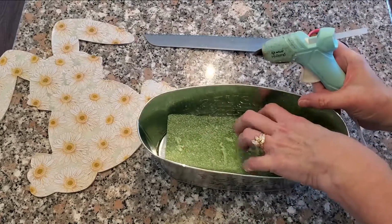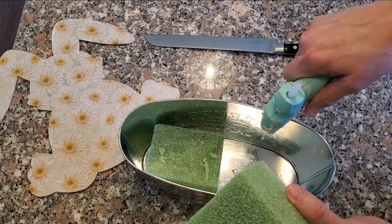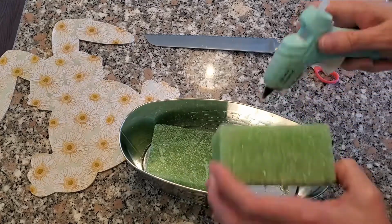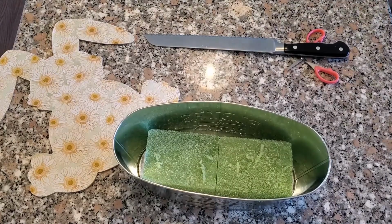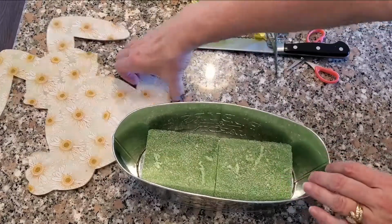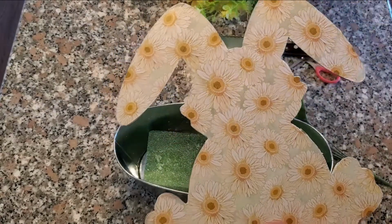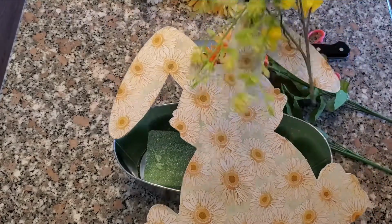These two pieces fit in there pretty snug. So these are all flowers from the Dollar Tree. I just picked flowers to match the flowers on the bunny, as you can see up close. There are daisies, and I was able to match them with what I had. These are all from the Dollar Tree, except for the white daisies, I believe, were from Hobby Lobby. And they were $3.99 for a stem.